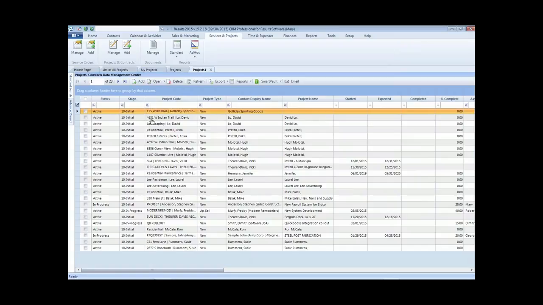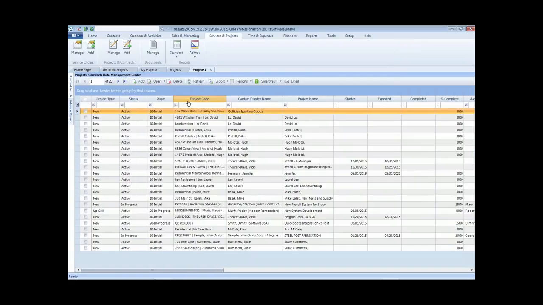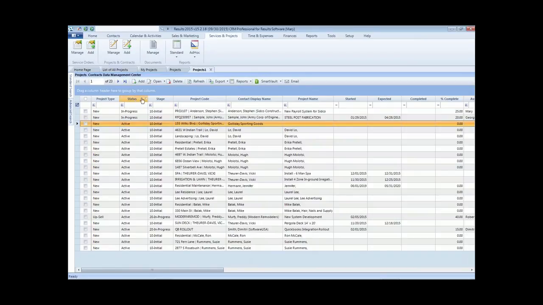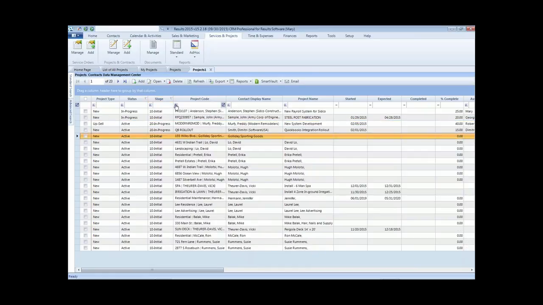By the way, without grouping in results, you're also able to sort on more than 1 column. You might not be aware of that. So you might be aware that you can sort on 1 column, status. You click it again, it sorts descending. But you can also do more than 1 column sort, and you do that by holding down the Shift key. If you hold down the Shift key and you click on stage, now within the sorted status, your stages are sorted, and if you hold down the Shift key and click it again, it becomes descending order or ascending order. So in other words, it flips between the 2 as you go to a multi-column sort.